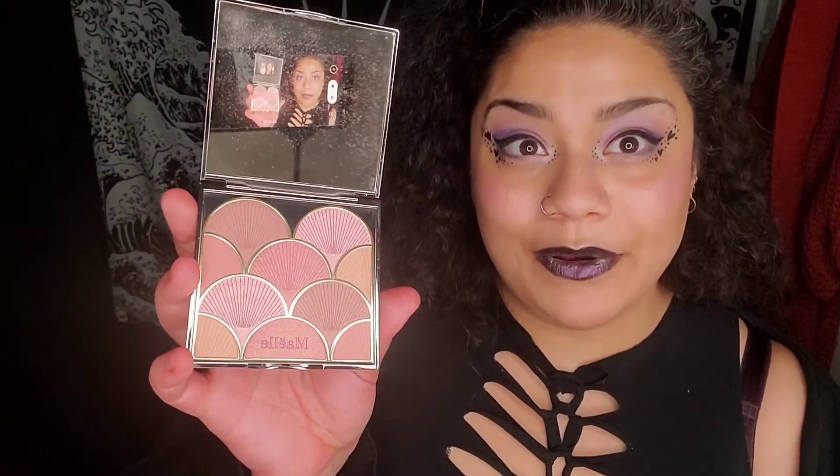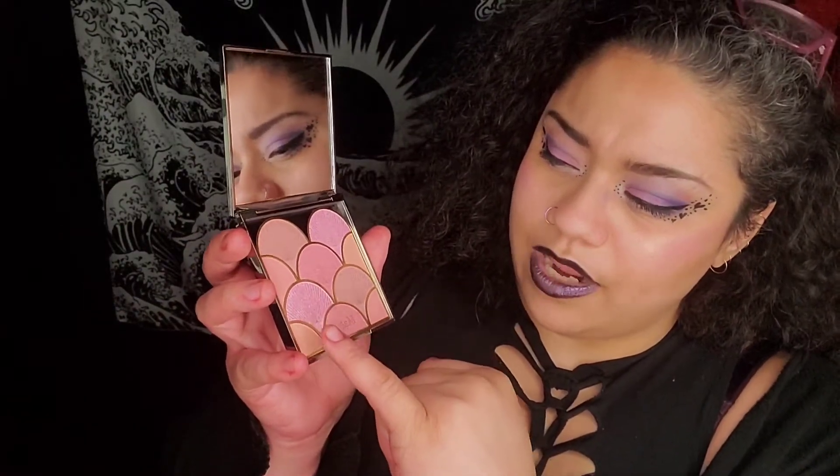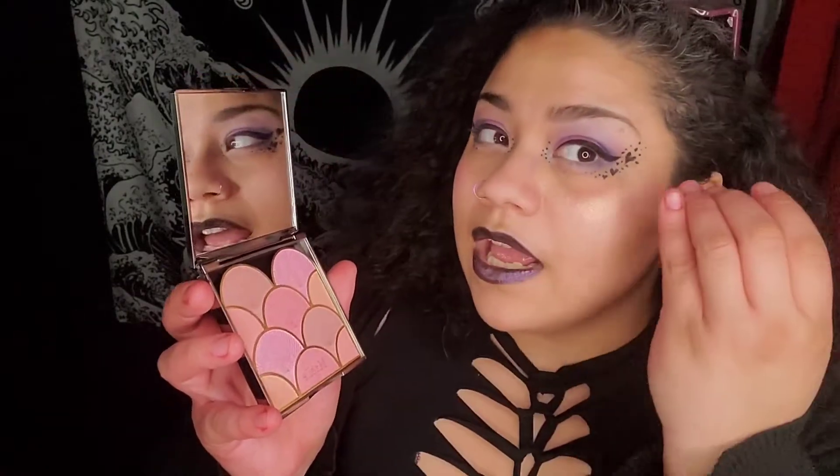The first thing I want to show you from this bag is this beautiful blush. It's like gold and pink — so shiny and beautiful, I love it. This is from Melee, maybe. It's so beautiful and has so many different colors. The type I used was this pinkish one and it picked up some of the gold here — those two together — and that's how I got this beautiful color. Love, love, love this palette and I will definitely be getting another one when I run out. That's an awesome one.